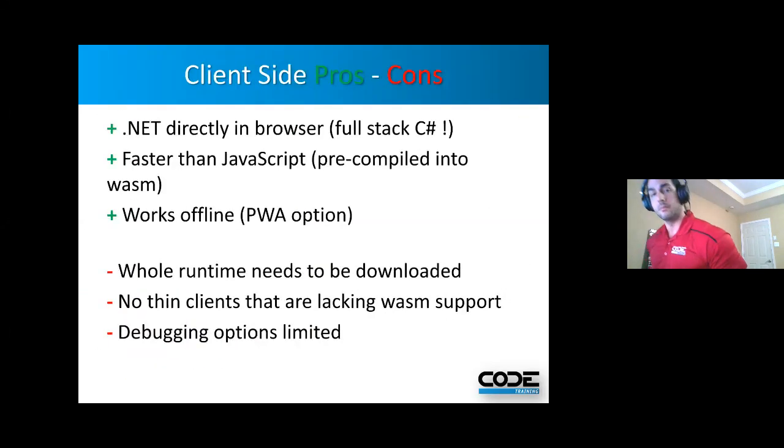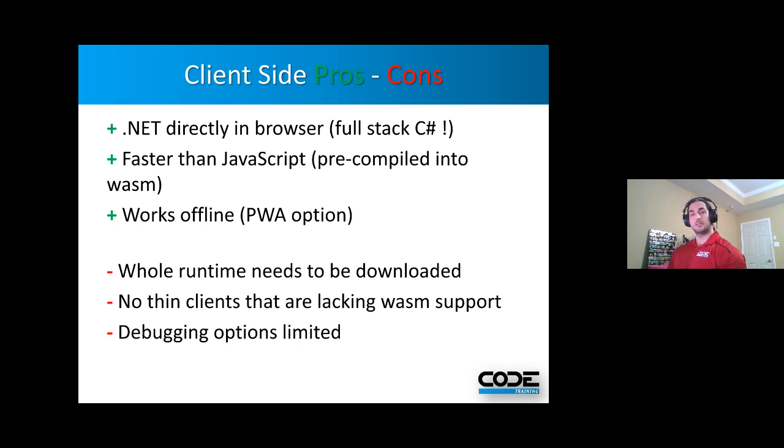Now, when you decide to make a Blazor app, you always have to weigh your options on which one of those options, server side or client side, you are going to go with. Because you can't just out of the blue decide, I'm going to do a client side app for this project or a server side app for that project, if you're unaware of the implications that has once the app is deployed and available to the tens, hundreds, thousands, or millions of users. I don't know what project that might be, but it always depends on what you're doing which option you should take.